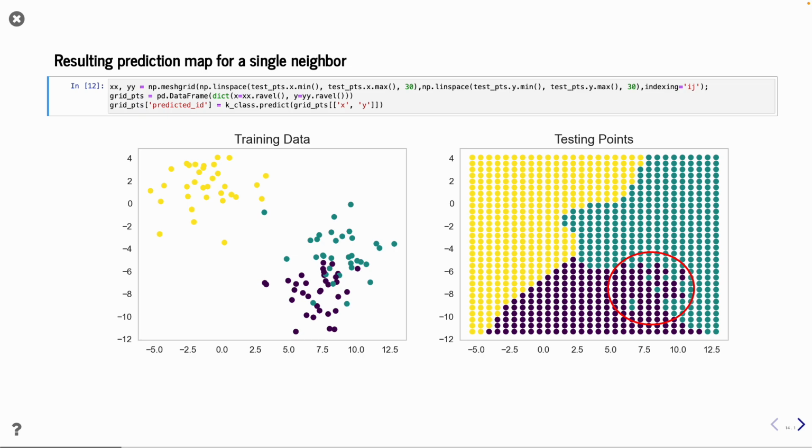Hope you see it a little bit better, but it's not very visible today. But anyway, you can see in this region you have really a chaos. There are some greens mixed in between, and that is because you only have one neighbor.